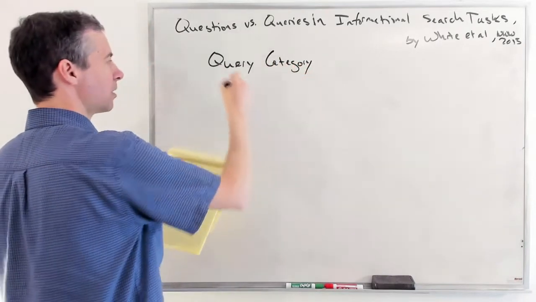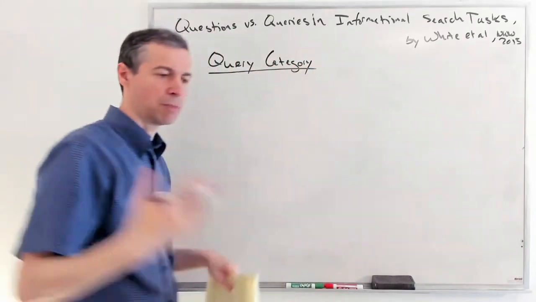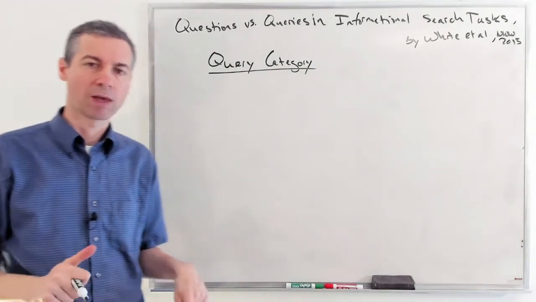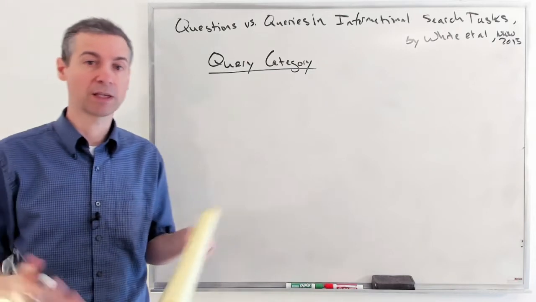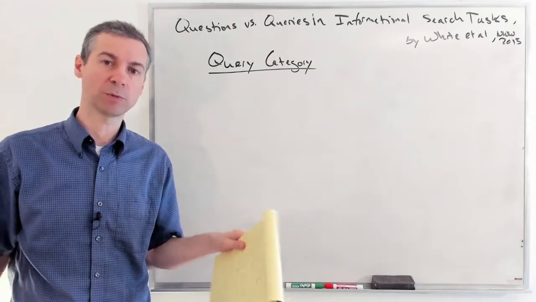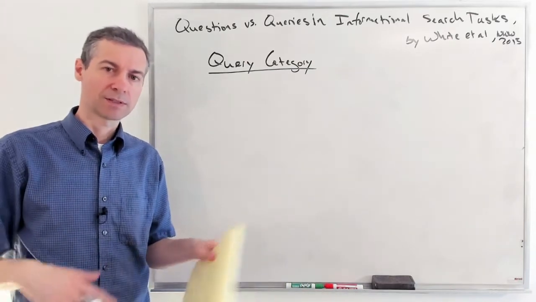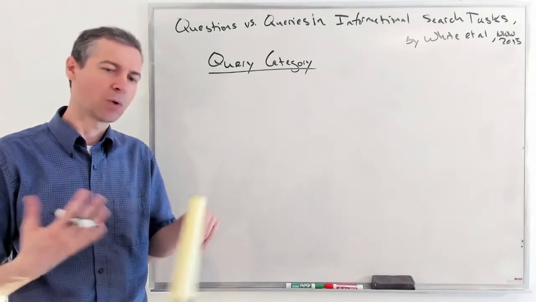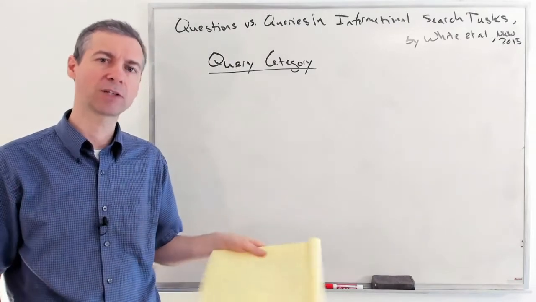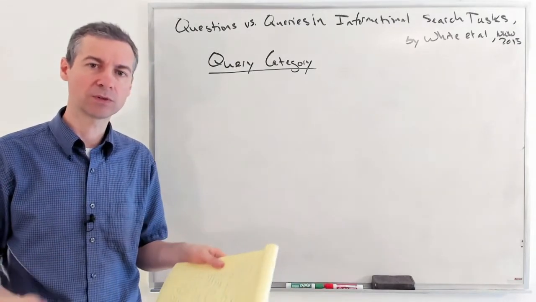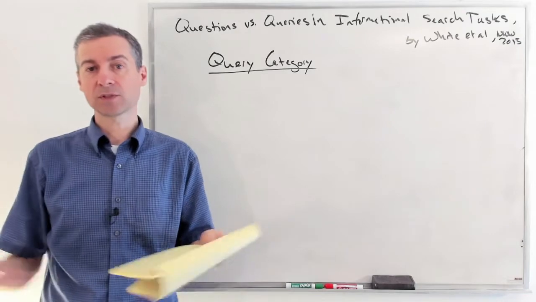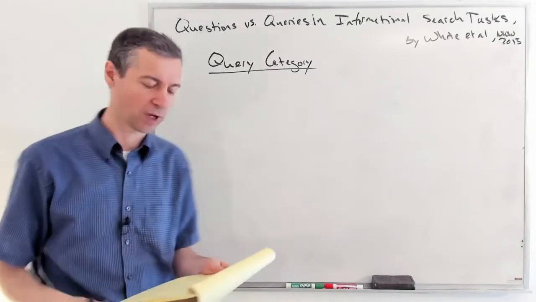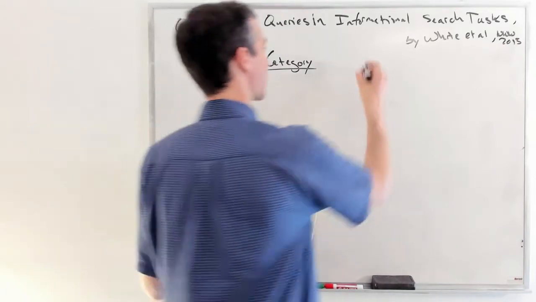So what they do is they collect a significant number of queries from their search engine. Then usually, the way this works is you have multiple people separately classify and come up with some sort of taxonomy about what's the type, what's the category of this search, what they think the user is actually doing. Then they have these multiple people compare what they thought and adjudicate between them until they end up with a final decision about what was going on.